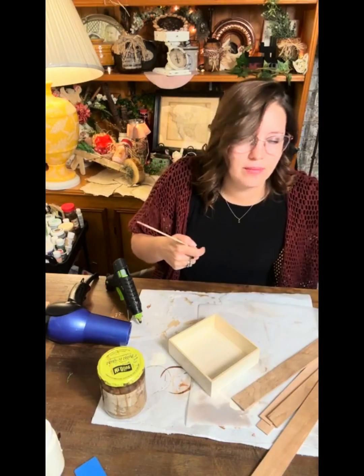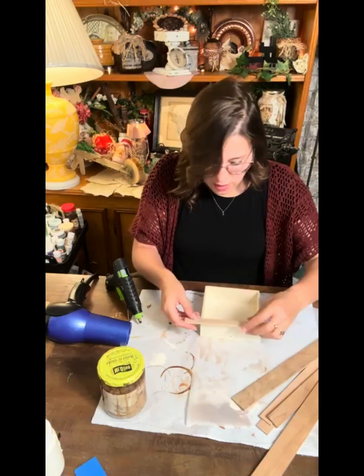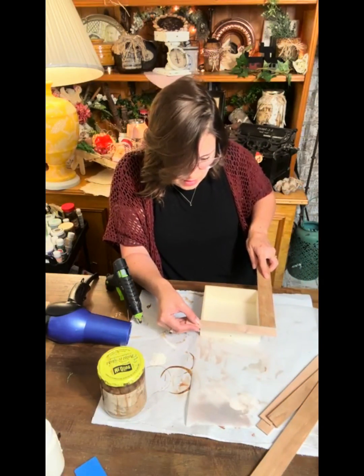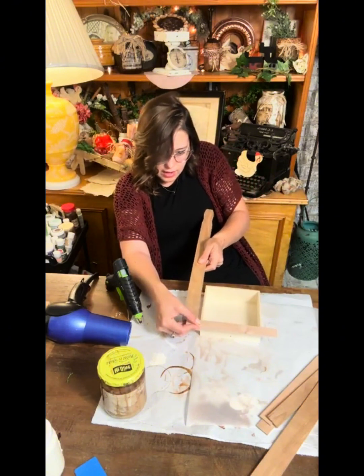None of my crafts are ever completely perfect, and I'm okay with that. I'm not a perfect person. I don't want my stuff to be perfect. I like character and uniqueness. So I'm just making sure that's lining up good. Okay, there, and okay, there.